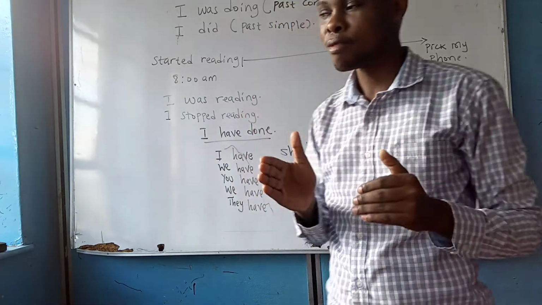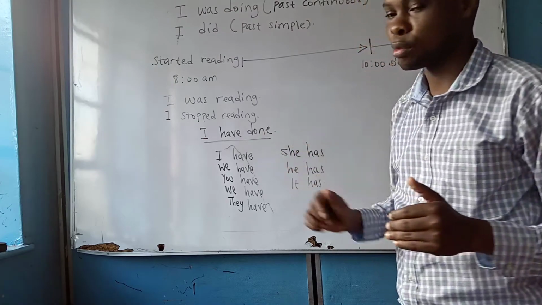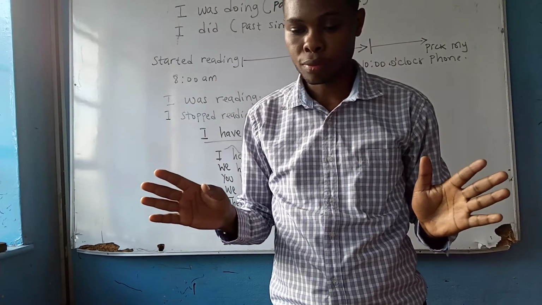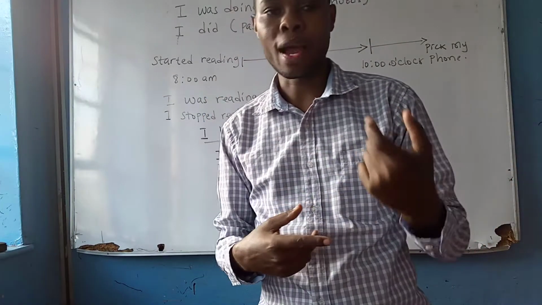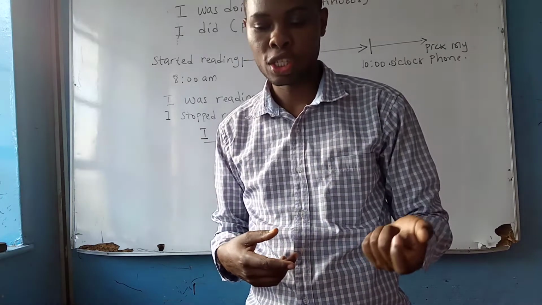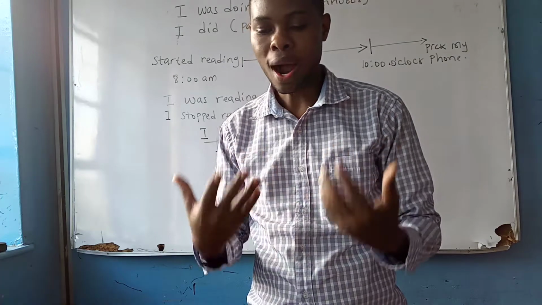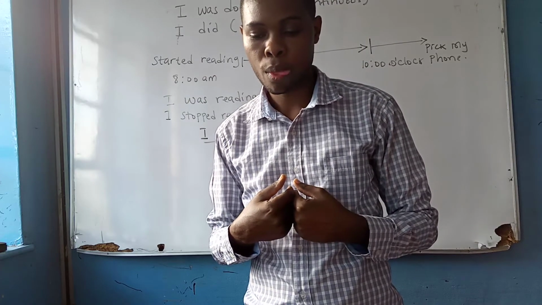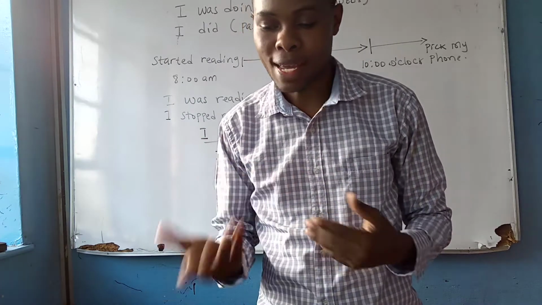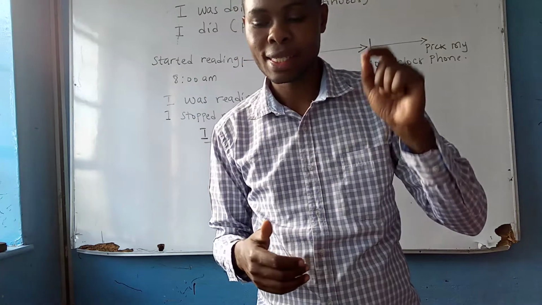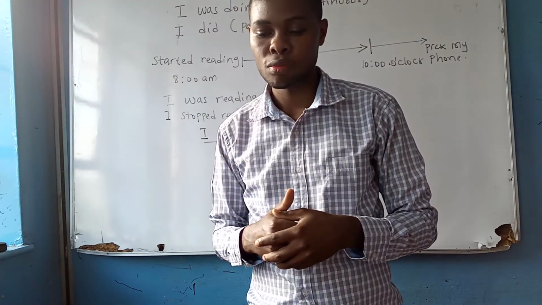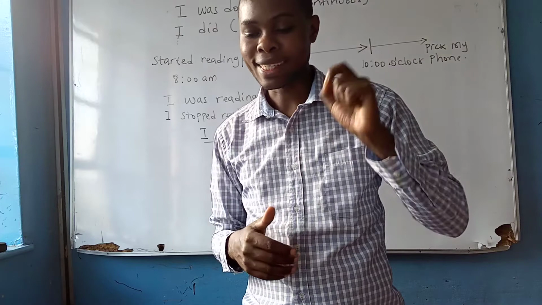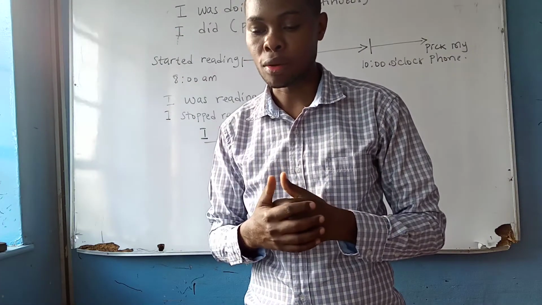So we use either have or has plus verbs in their past participle. Have gone, have done, have cooked, have bought, and all those. I have cleaned my house. We have finished our work. You haven't, or you have not started. They have lost their job. He has cleaned the house. She has finished her work. It has rained, meaning that it has stopped raining some few minutes ago.